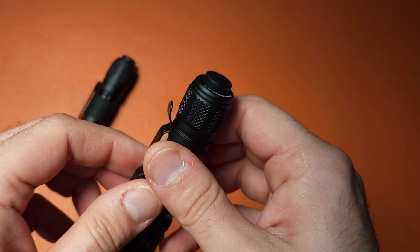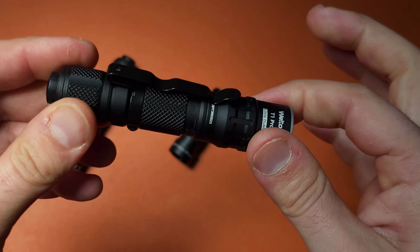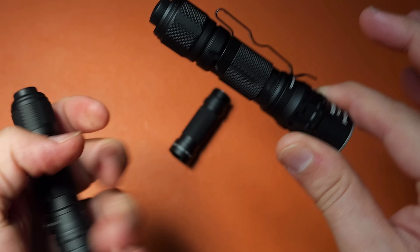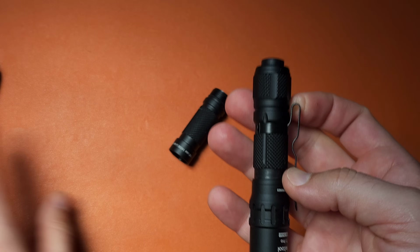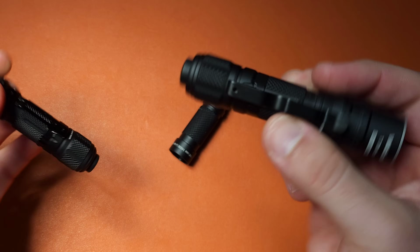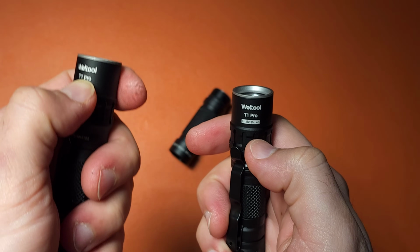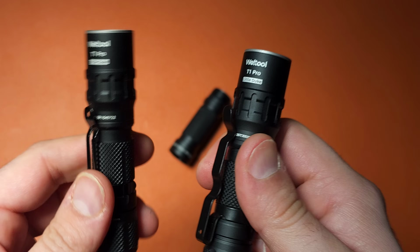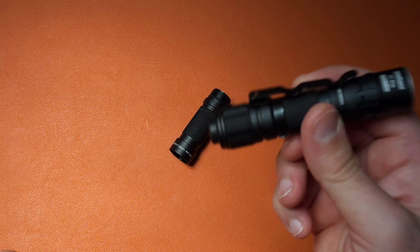Now, this is the upgraded flashlight, and I just had the clip reversed to try it on my hat, and so it can be put in either position. You can tell this is a far better clip than the past generation. It actually will seat properly in your pocket instead of having, anyway, this is a bad clip. Let's not talk about that anymore. But you can tell right away which one you got. If you got it with this clip, you got the right one. If you got it with this clip, you got the old version. And the way they're listed actually is the T1 Pro Tac versus the T1 Pro. And I'm sorry that they don't have it written on the head. I'm sure that's just some cost savings there. But definitely there's a distinction between the two, and you definitely want the Tac version, no question, for sure.